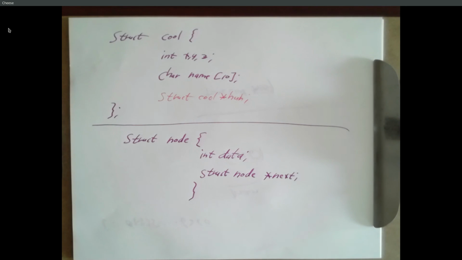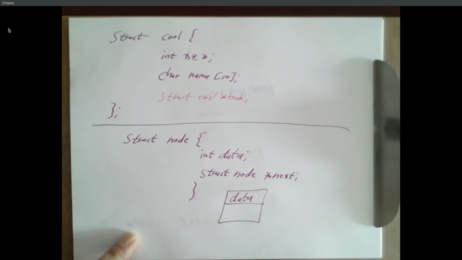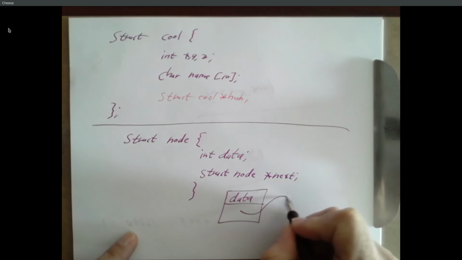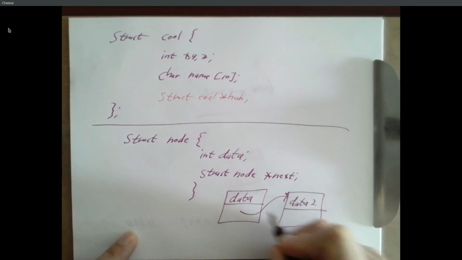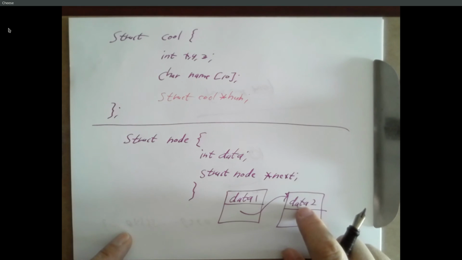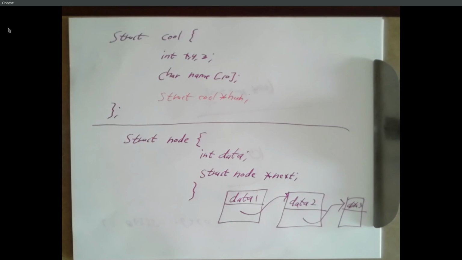So we'll have one struct node sitting here, and it'll have a piece of data, and it will have a pointer which is going to reference a usually different struct node with possibly a different piece of data and possibly a pointer to a still different struct node, and so on. We'll chain these things together and make a big long list of them, and it'll be a really cool way to organize information. And then we're off and running, and this will lead us into trees, and that'll lead us into all kinds of other things. And before you know it, winter quarter will be over, and we'll be doing Java.